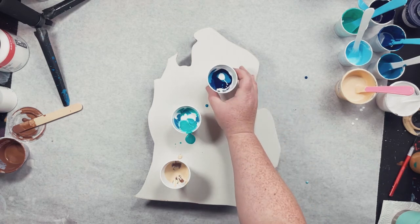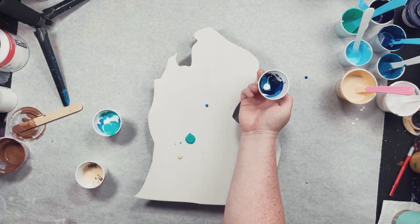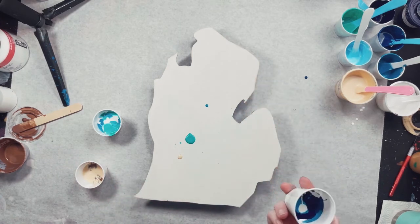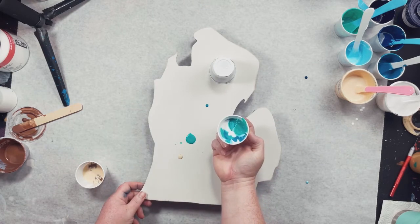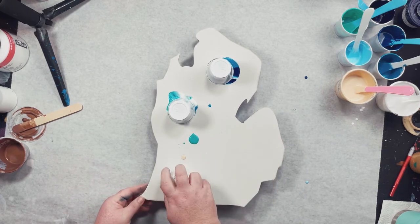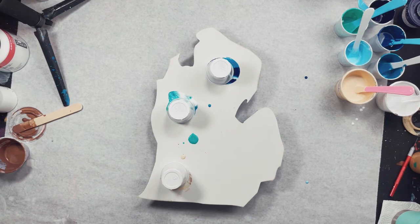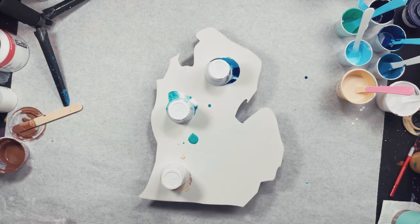Okay. Let's get these babies flipped. All right, here we go. You still there? Yep, you're still there. Ooh. Whoa. All right. Now we'll let that sit for a minute. Tap, tap, tap. I always see everybody tapping. If it makes a difference. I'm excited to see what this silicone is going to do. I am excited.